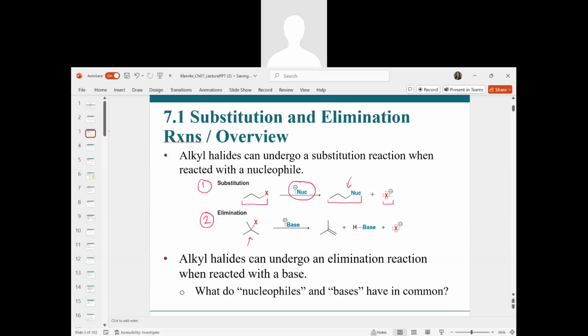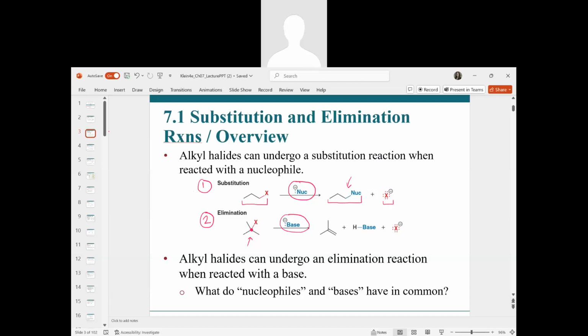With an elimination reaction, as we see in this second row here, we have what we're going to learn is a tertiary substrate here, where our carbon in the middle that's bonded to our halogen in our alkyl halide is also bonded to three other carbons. So at that site, that halogen will be lost in this reaction mechanism. We'll see it's called a leaving group, and this base here will initiate this elimination reaction. So in a substitution reaction, we should note that we have a nucleophile, and with an elimination reaction, our reagent is going to be a base.